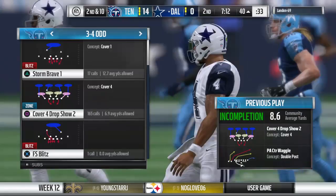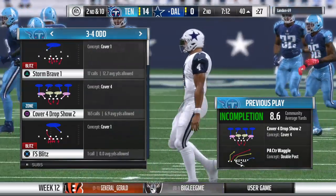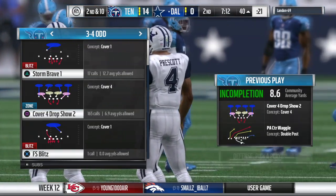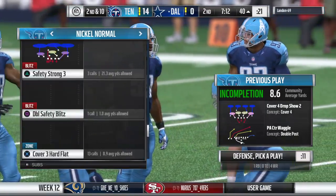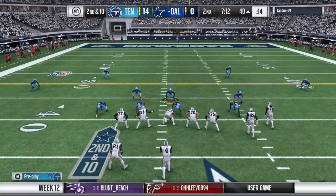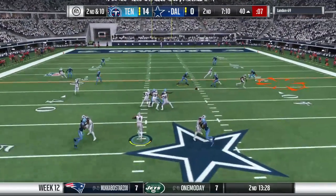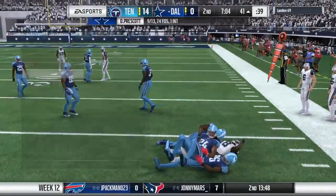Let's face it, perfection is something we all chase, whether it's playing this game or whatever we do. Hard to attain, but that's what they were searching for as that pass goes incomplete. Second down following the incompletion. One receiver left, 3 to the right. A second down throw for Prescott on the right side, caught by Green. They'll lose a yard, and it brings up third.